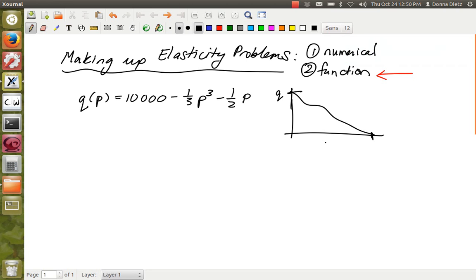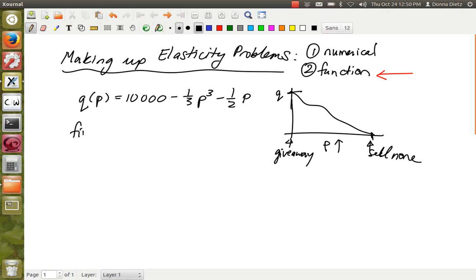So as your price goes up, eventually you're going to sell none. And then here, this is the giveaway. You can only give away so many of these objects, and then when you raise the price, you're going to be able to give away less of them until people won't even take them. So that's what your function is going to basically look like.